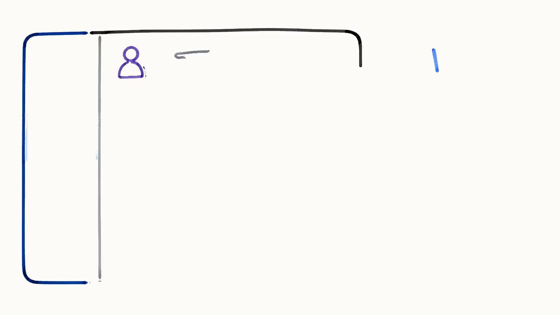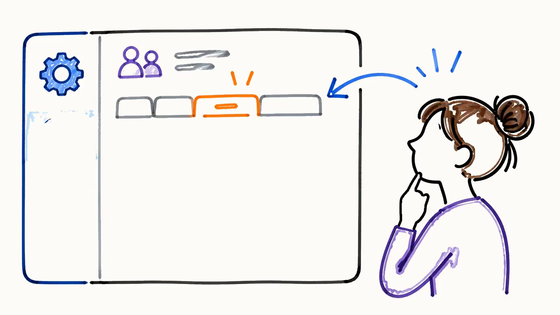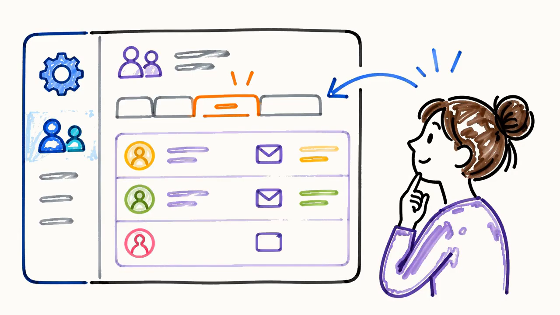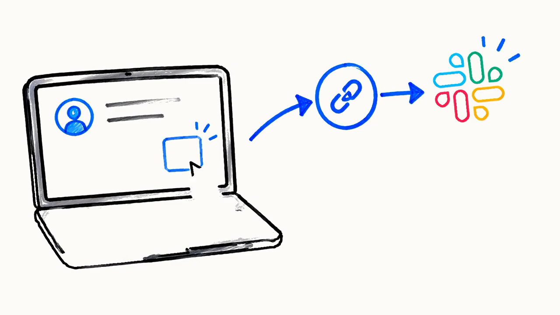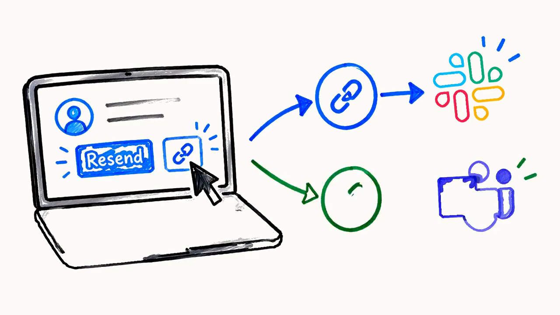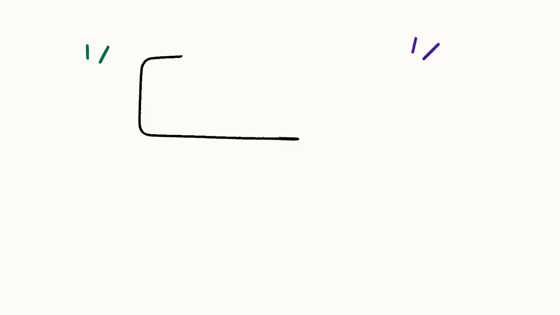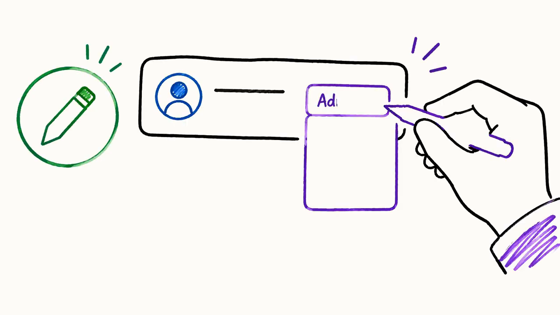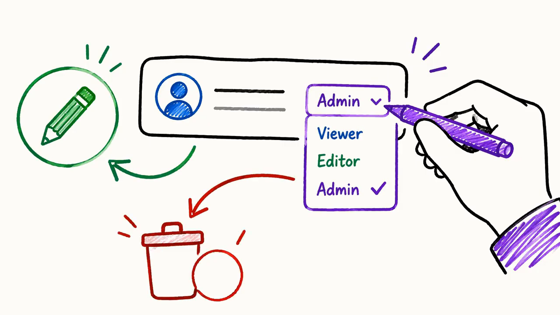Okay, so you've sent your invitations. What happens next? Back in the Settings and Members area, you'll find a Pending tab. This is your command center for all outstanding invites. If someone says they never got the email, you can click Resend. If you want to send them the link directly over Slack or Teams, you can copy the invitation link right from here. Did you assign the wrong role by mistake? No problem. You can change it right here, even before they accept. And if you sent an invite to the wrong person, you can simply revoke it.